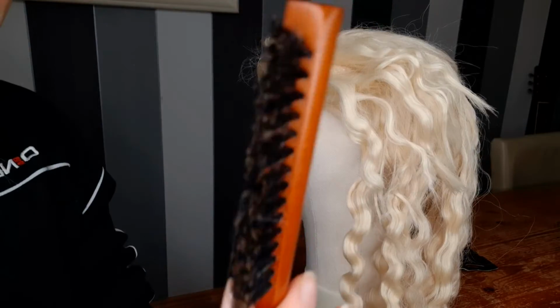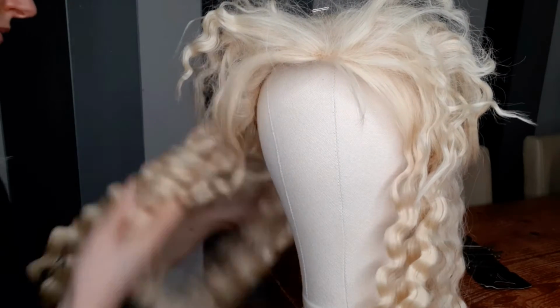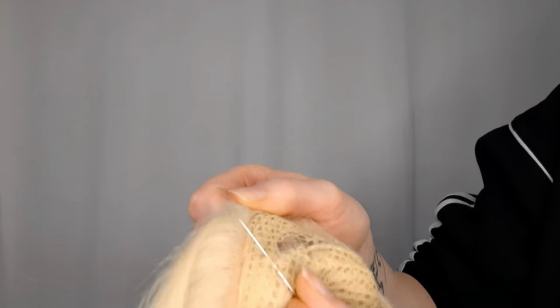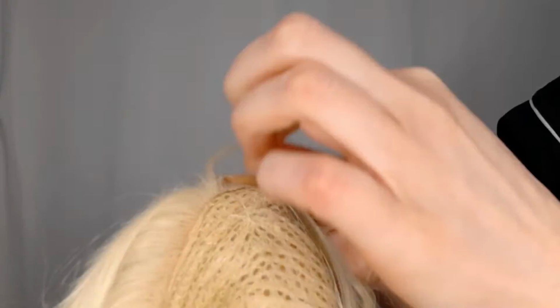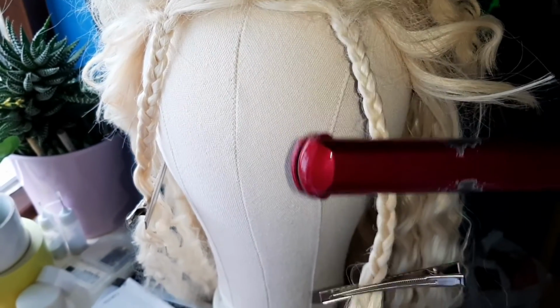Using this fluffy brush, I gave a lift on the roots and styled here using just a bit of hairspray. Doing this, I noticed that I have to fix a few things on the wig. The wig cap was ripping and the hole was getting bigger, so I just picked a similar color thread and fixed it. And I had to make a few more braids at the front.